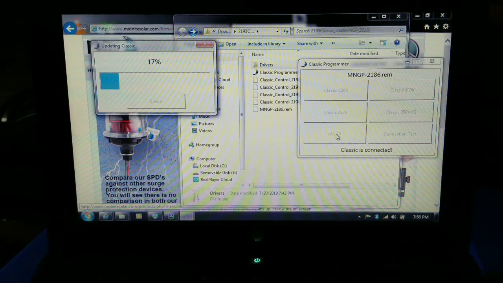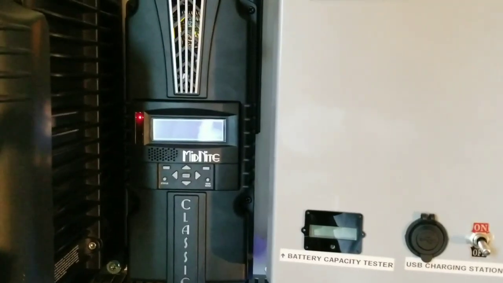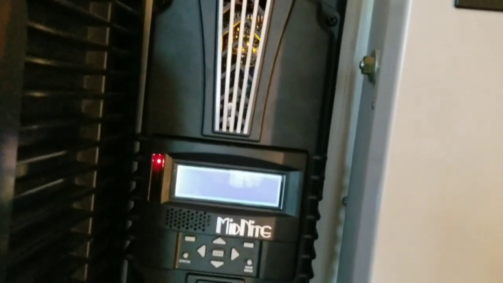So it's fast. Oh, let me bring you to the screen so that you can see the MidNite Classic. All right, guys, this is the appearance of the MidNite Classic. There's an amber light inside illuminating right in that thing, and a red one on the side. That red light's mostly for a diversion load. If you set a diversion load, then you can see lights like that. They have a lot of lights you can set up, different things, LEDs.